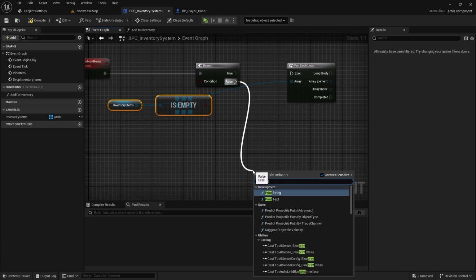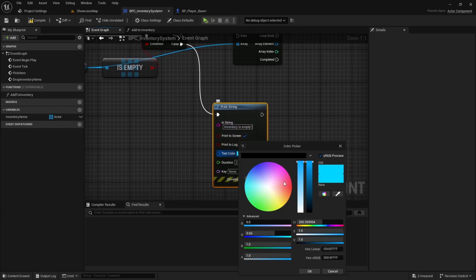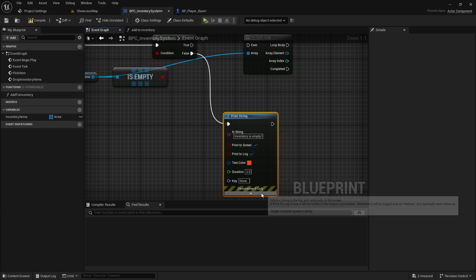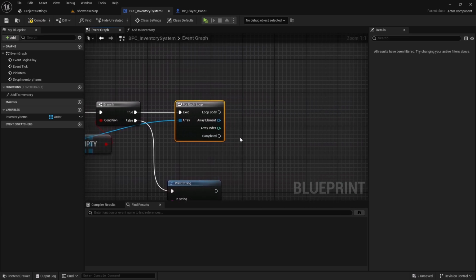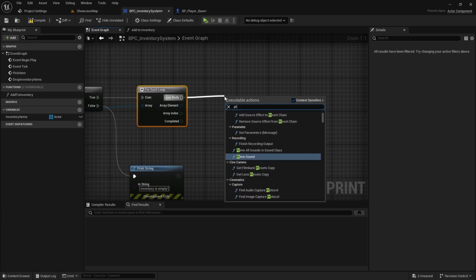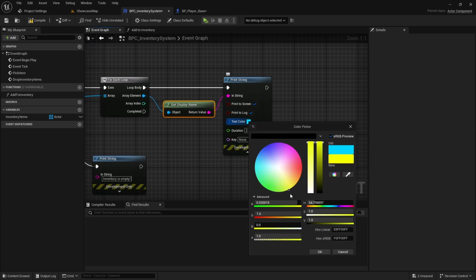Just for testing purposes, I will add a print statement called inventory is empty. So if it is empty, there is nothing to be dropped. But if it is not empty, which means we have valid items to be dropped, I will simply print their display names just for testing.